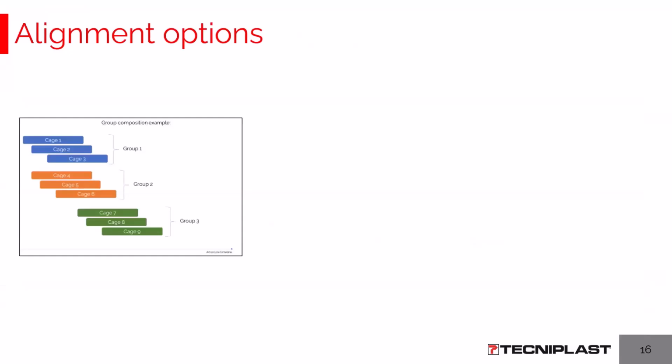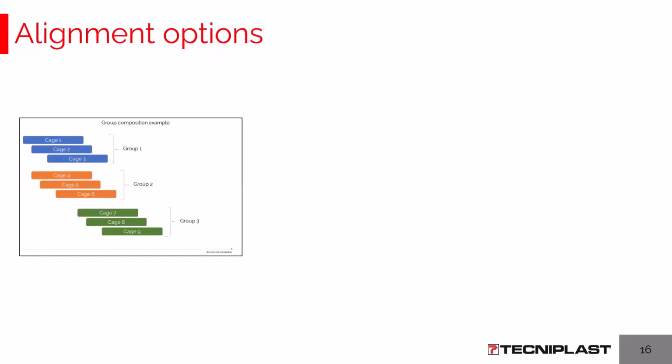Alignment. Let's assume this is a real situation. You have 3 groups. Within each group, you have 3 cages. And these 3 cages have been created in an absolute timeline at different moments of the experiment. So let's assume cage number 1 in this period of time, then cage number 2 a few days after, while you also prepared cage number 4 and so on. You see, these are shifted in the temporal line.